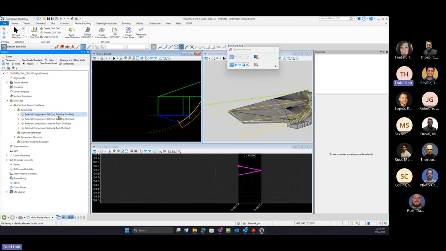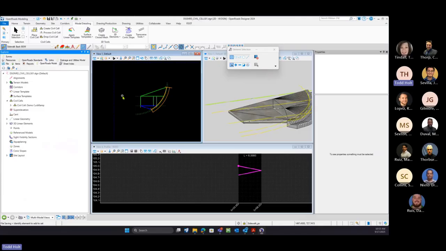So we have our curve flow line, curve back, curve goes. That's really building the geometry that we place in.